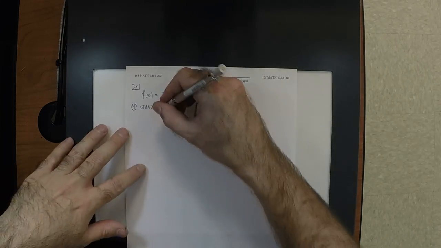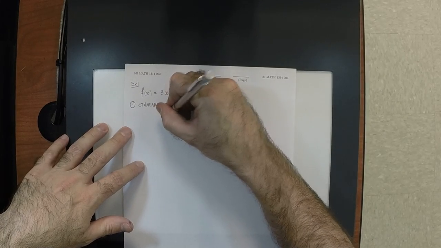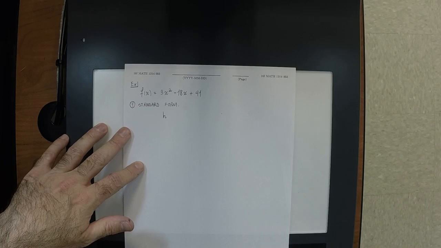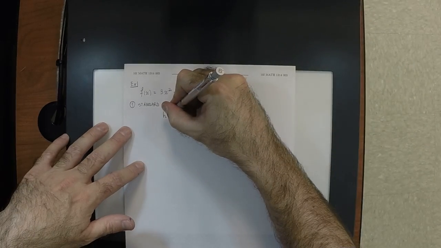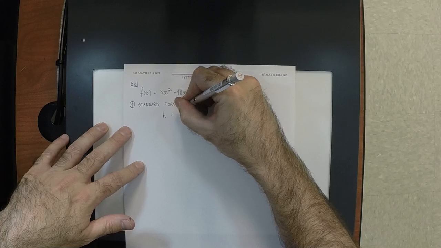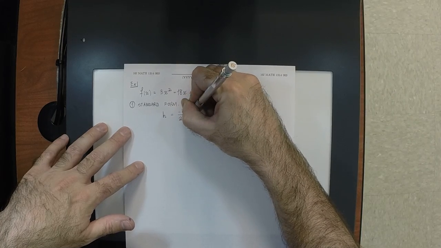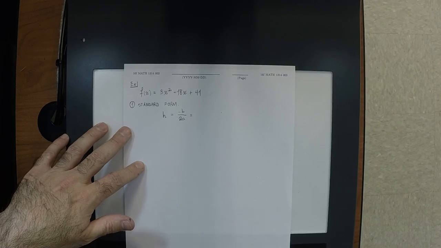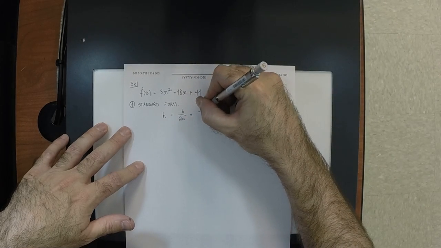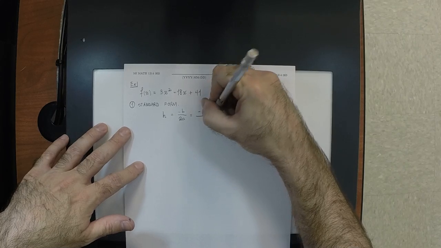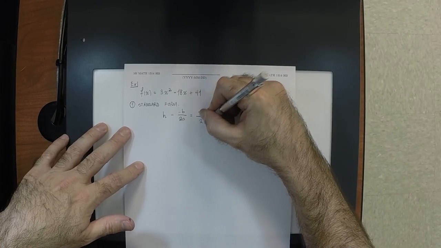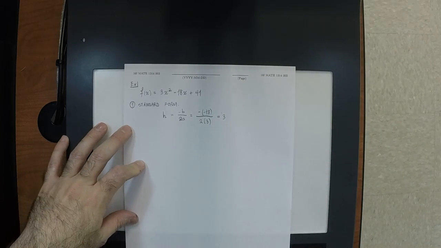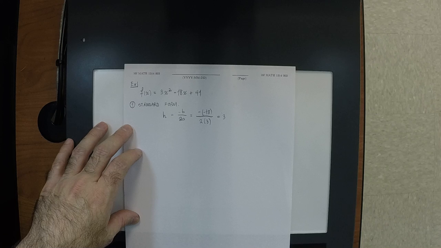So we know that in the end, if we knew the vertex, then we'd be essentially finished, if we could just figure out the vertex. So the formula for the horizontal coordinate of the vertex is negative b over 2a. And in this specific exercise, what are a, b, and c? Very good. So negative 18 divided by 2 times 3. Well, that's 18 over 6, which is 3. That means that we now know that the horizontal coordinate of the vertex is 3.